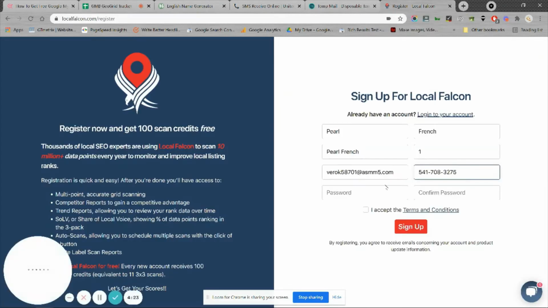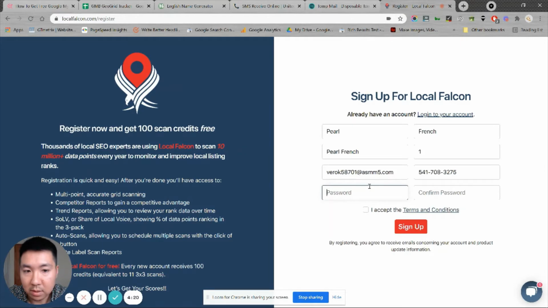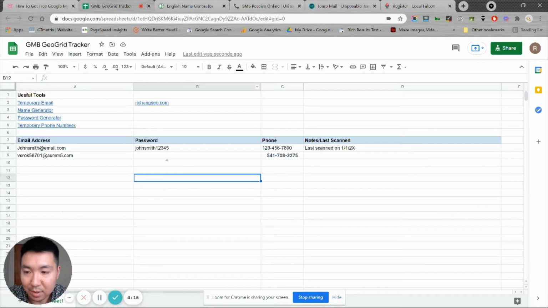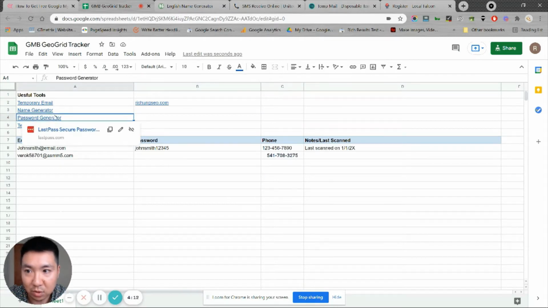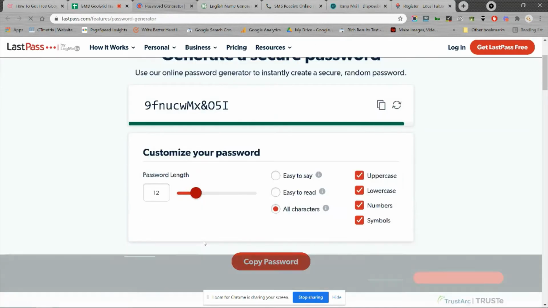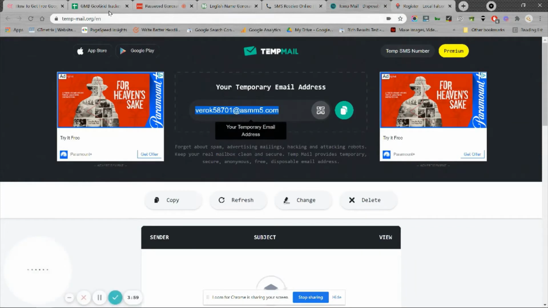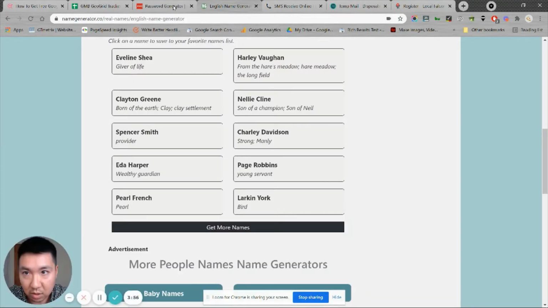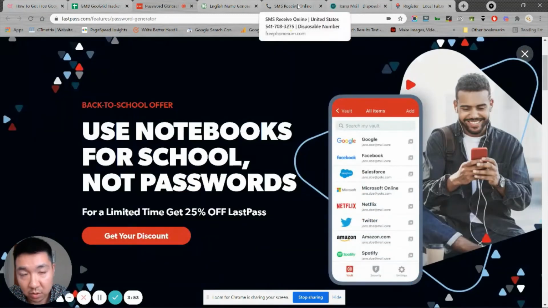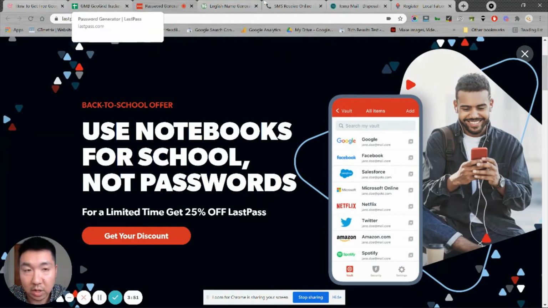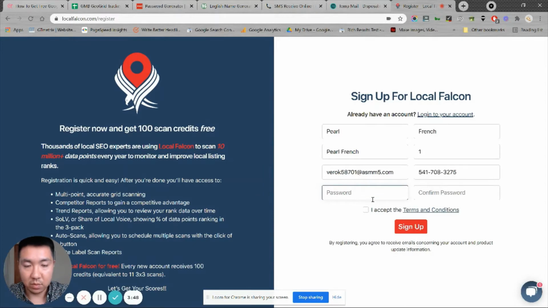Okay. Now the password part. Another tool that I recommend, because eventually you're going to run out of ideas for passwords, or maybe you have a lot of brain fart, whatever the case may be, is that you can just customize your password here. I'm not going to use this one just for security purposes, but I just wanted to definitely disclose that piece of information that may be helpful for you, or you can just use the same password over and over again. Okay. With that said, I'm going to enter my own password that I'm going to create.